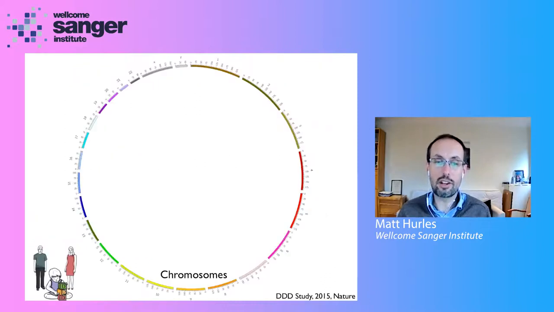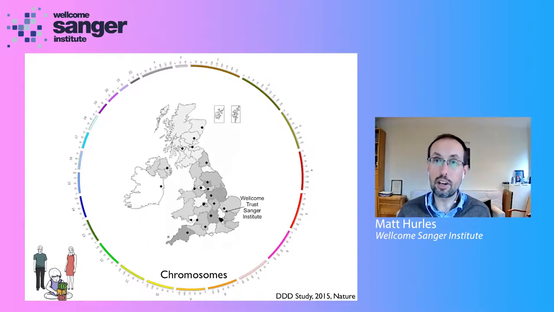And this gives you just one example of 3 of those new syndromes that we've discovered in the DDD study, to give you a sense of the value of taking this kind of nationwide approach. So in one of these new conditions, we identified 3 children with essentially the same mutation in a gene called PPP2R1A. And as you can see, those 3 children came from 3 different centres around the UK. And it's only by combining the data across all these UK centres, because it may well have been that no one clinician would ever see 2 children with this disorder because they're so rare. But by pooling them together nationally, we can pick up these patterns.